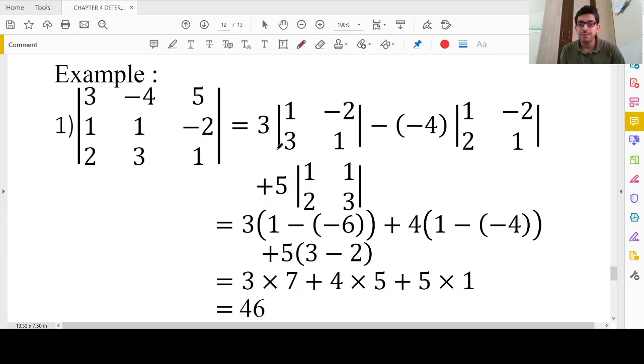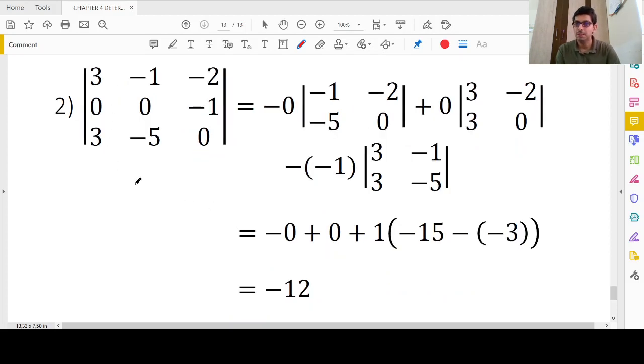And once you write it as a determinant of order 2 by 2, it can be expanded easily, by using the definition for a determinant of order 2 by 2. So expanding as a second order determinant, the answer will be 46, that is, the product of the diagonal elements minus the product of the non-diagonal elements. So you can verify that if you expand using any row or any column, the answer will be 46.